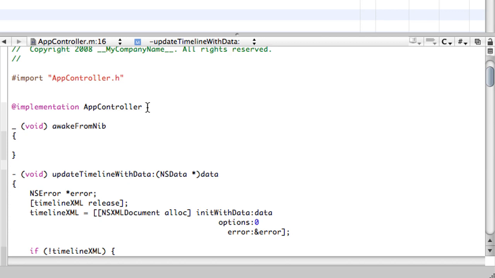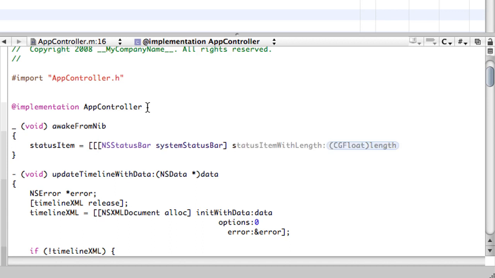And we want to add a new status item, and we want to add it to the system status bar. I don't know if there are any other status bars, but that's where we want to add it. And we're going to use the method called status item with length, which apparently reserves the number of pixels that it takes up. I'm not really sure what purpose that has.